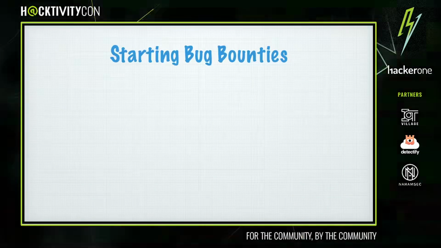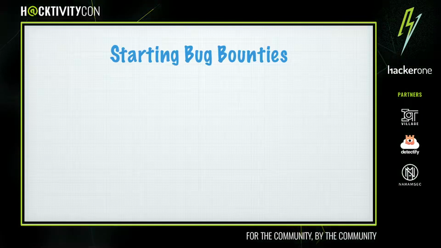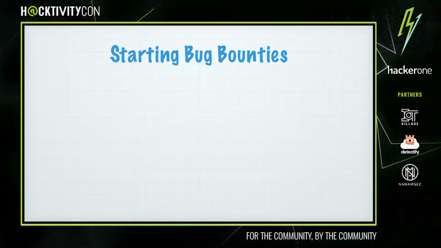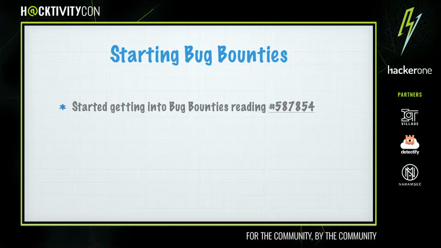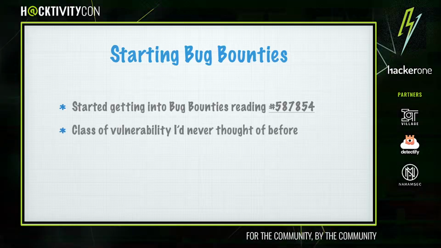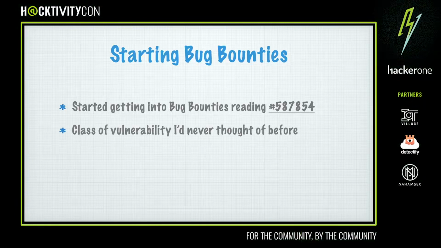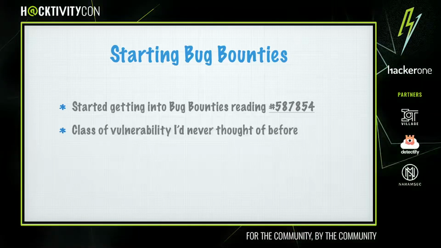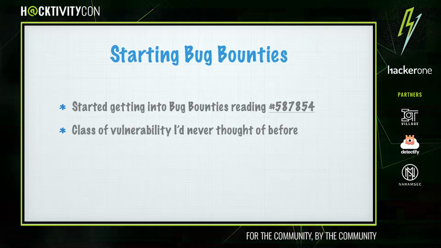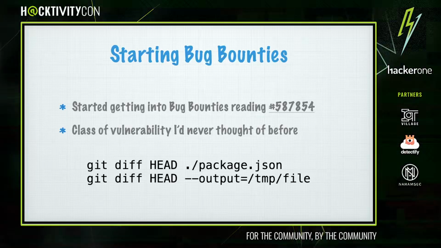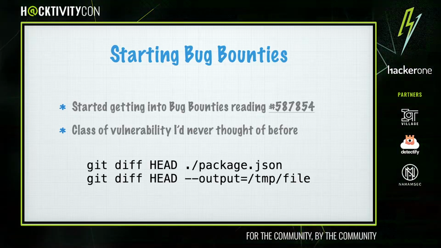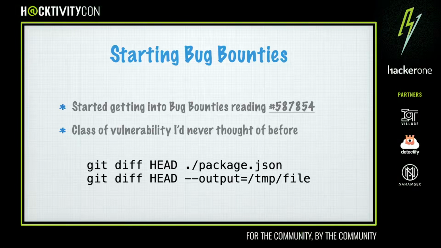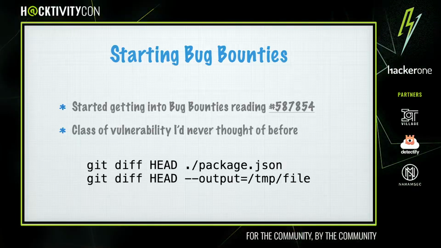I guess my bug bounty journey really began about June last year when I read an excellent report on HackerOne about overwriting files in GitLab by injecting Git command line options. I found it really fascinating. It was sort of a whole class of vulnerabilities that I'd never really thought of before. So even if you sanitize all the input correctly and use the correct methods for running a command, it's still possible that if the argument starts with a dash, it could be interpreted as an option to the command instead of as a path or a file name.